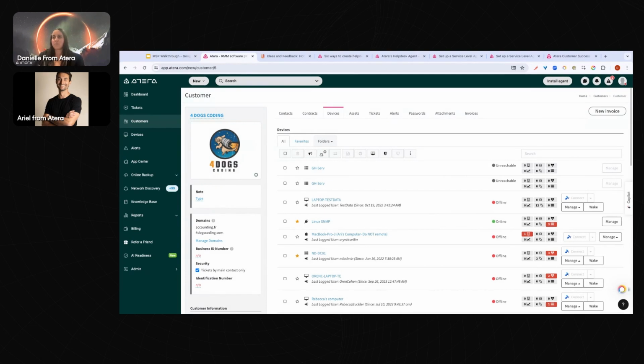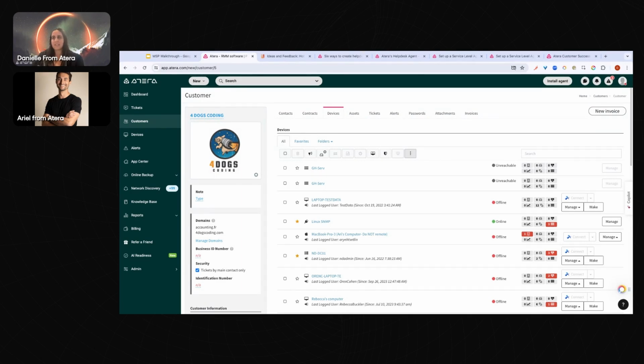Okay, so you have the option to create folders within your customers, and this really allows you to have kind of like a subcategory within your customers. It is really up to you how you would like to have these folders set up, but you can create different folders for different needs. You can create a folder based on device type, so you can create a folder for servers, another folder for workstations, another folder for laptops, or you can do it based on departments, based on time zones. It really is very, very personal and very customizable.